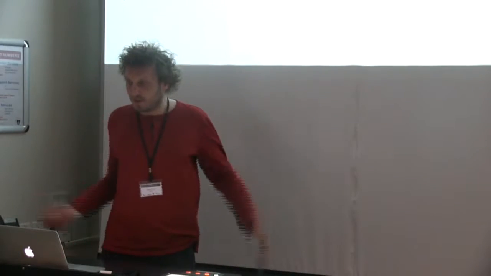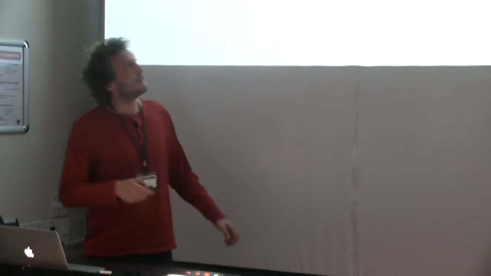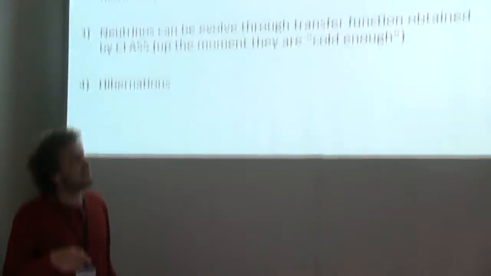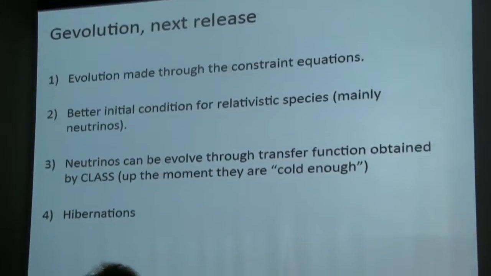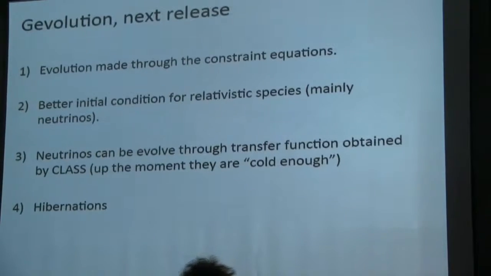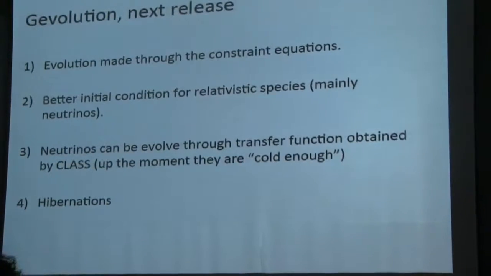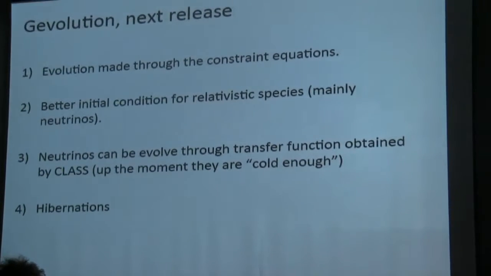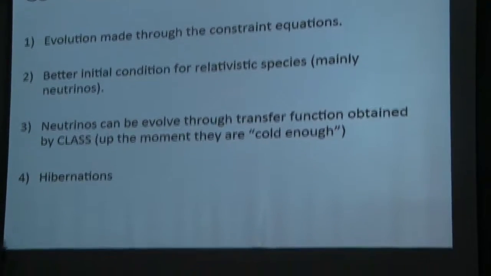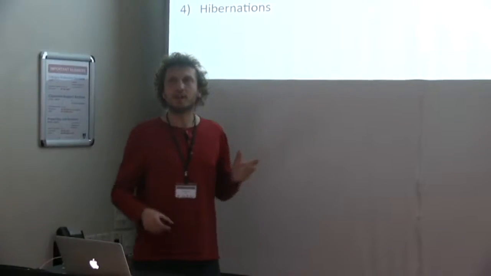So, just to advertise that there will be a next release of the first version, the 0.1 version of Gevolution. We have changed some things, and I have not spoken about that before, but the important thing that I want to say about this release is that we moved from using the evolution equation to get the gravity part to the constraint. That could look a bit weird, but in fact I think it's a really clever trick.